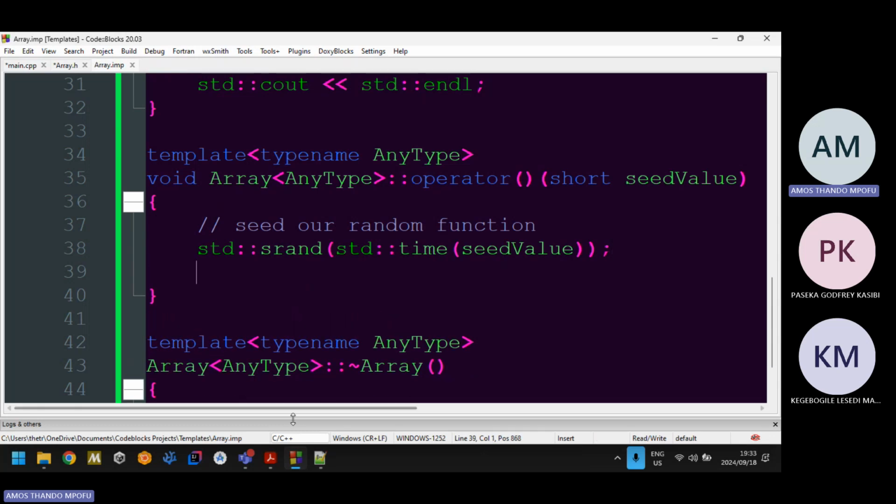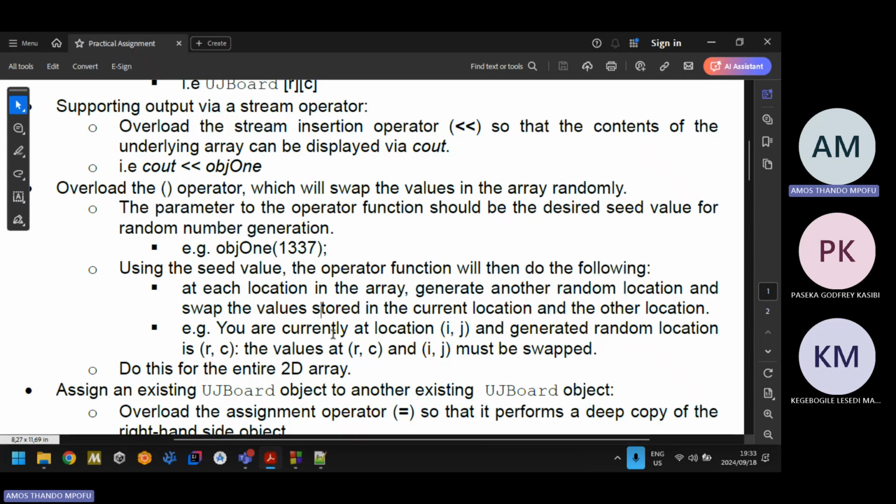So now, after seeding the random function, we need to find a range, right? Remember, in order to generate a random value, we need to find a range. This one says that using the seed value, the operator function would then do the following. At each location in the array, generate another random location. So remember, what do we call a random location? It's at row R and column C. That's what we call a location.